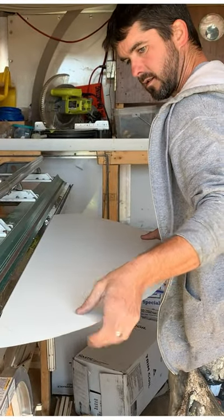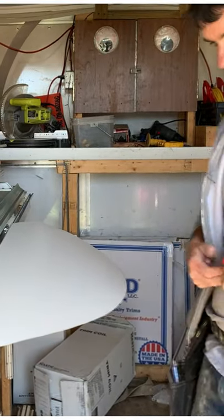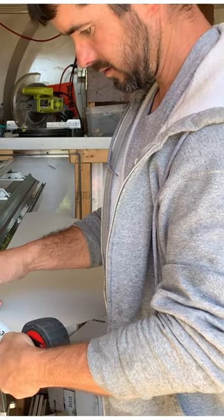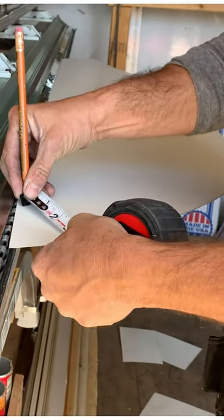Now these are those face pieces. I know I need 3-5/8 all the way around, so I'm going to put my finger at 3-5/8 on the tape and glide my finger while holding this pencil at 3-5/8 around this metal. That's why you want to make sure you don't have burrs in your metal — this makes a really nice clean line.